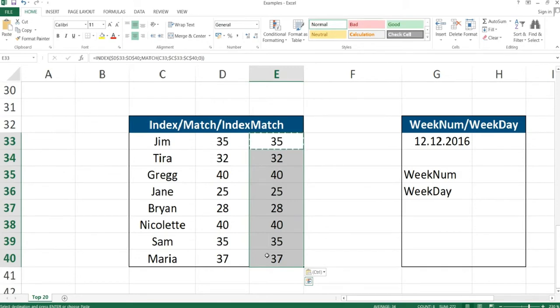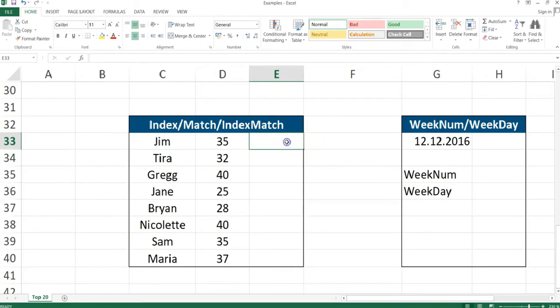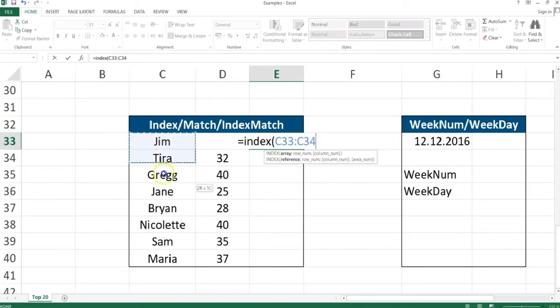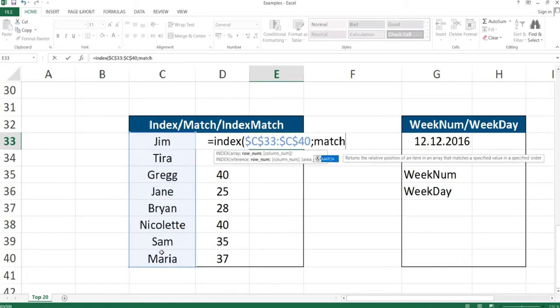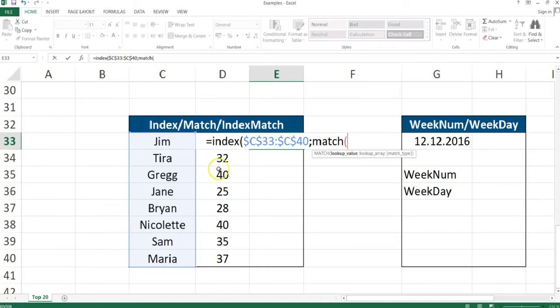So for example, what we can do is we want to let's say get results in from this array here. Now this is the array we want to get the final outcome from, and now what we need to do is we need to start obviously identifying which indices we need to find in the second array here.